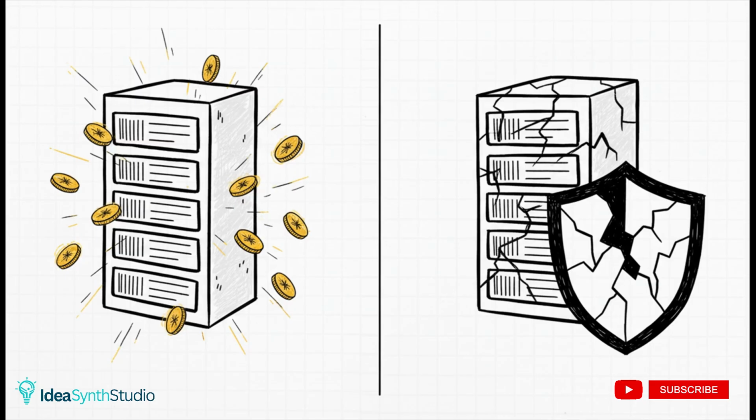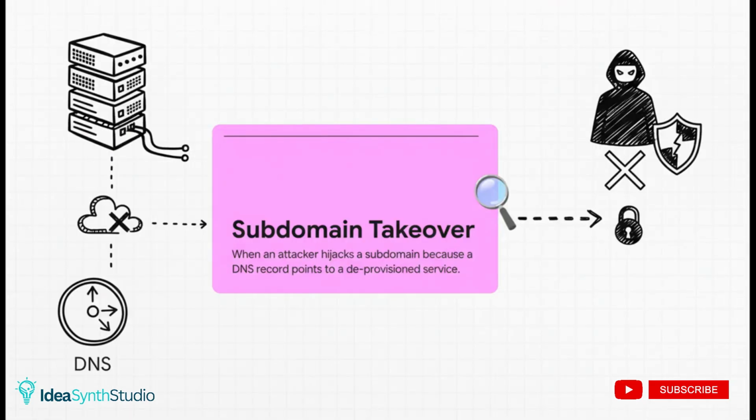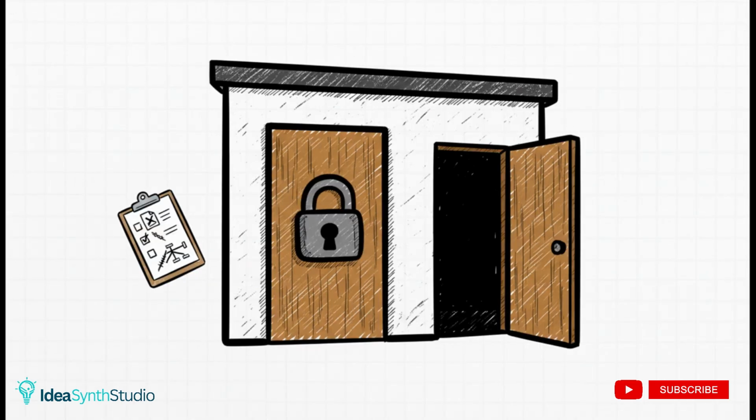This brings us to a really specific and nasty threat that you've got to be aware of: subdomain takeover. This happens when you shut down a service, but forget to delete the DNS record that points to it. An attacker can then just come along, claim that now empty service, and effectively hijack your subdomain. It's a surprisingly common and incredibly dangerous mistake. And that is exactly why that final network review is absolutely non-negotiable.